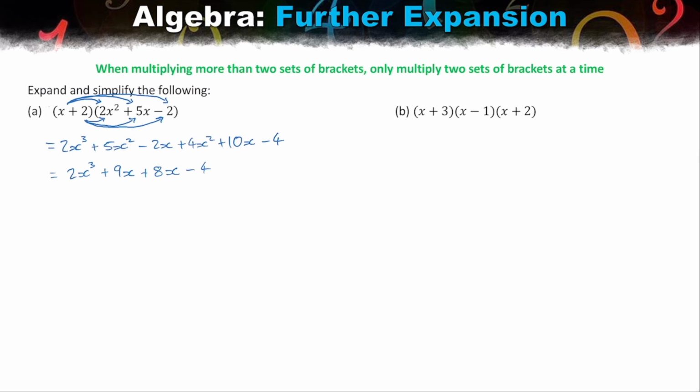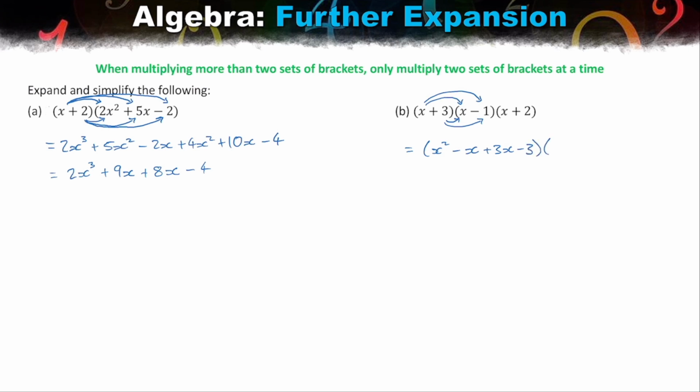But FOIL expansion just ensures us that we multiply everything in one bracket with everything in the second bracket. So this x has to multiply the x, which gives us, and I'm going to put this in brackets because it's going to stay in brackets, x squared. All right, then the x multiplies negative 1, which would be take 1x or just take x. The 3's got to multiply the x, so that'll be plus 3x. And then the 3's got to multiply the negative 1, which would be take 3.